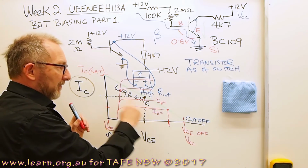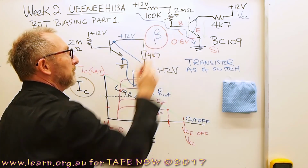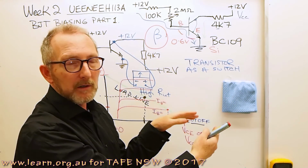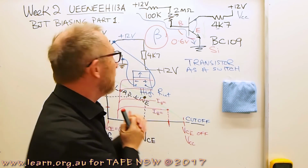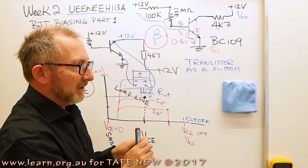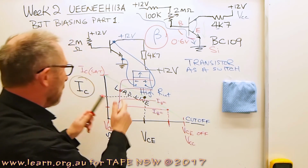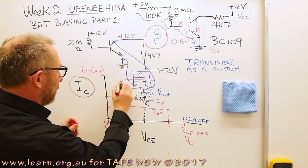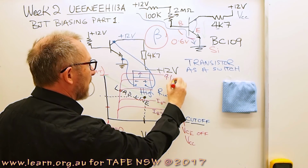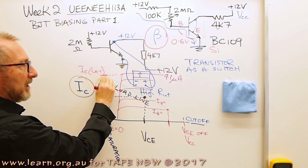Not all the time do you have these characteristic curves though. We today found out what the beta of the transistor was, and we worked backwards from the maximum collector current, and we played with the base current that way. We found out what the base current at saturation was. In fact, I think saturation base current we needed 9 microamps. So on these characteristic curves, if we just come up here and put one more on, this would have to be, I think it was 9.1 microamps we had, and that reflects here saturation current for the transistor.